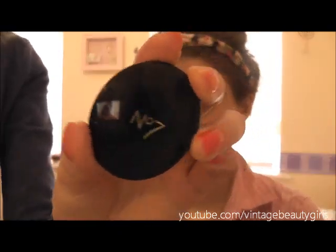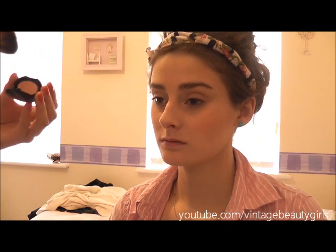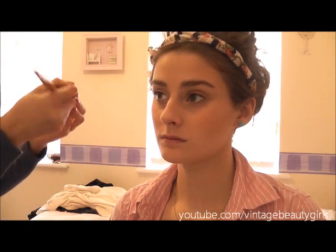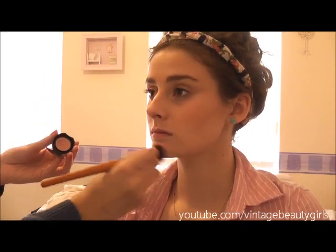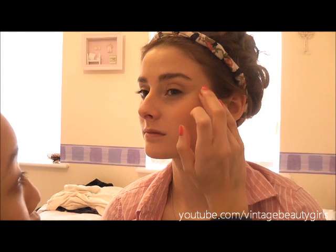Number 71. This is the eyeshadow actually in Tender, but I love this for a highlight. It's really pretty, a bit pink, but it's got gold running through it. You can just take the same brush really, you don't need loads of different brushes, and apply this right on top of the cheekbones, on the bridge of the nose, and the chin. Get this glow lotion from Soap and Glory, just a tiny bit on the cheekbone.